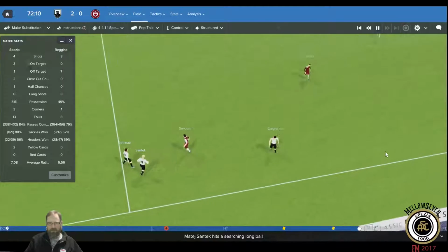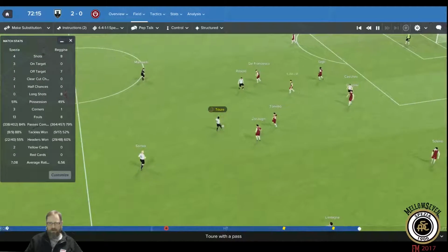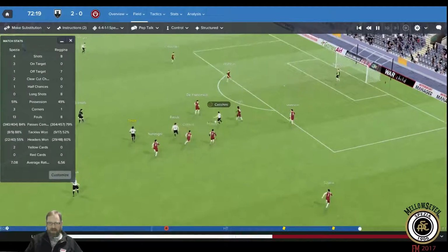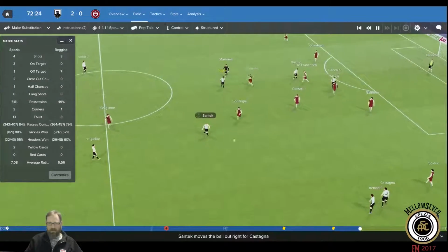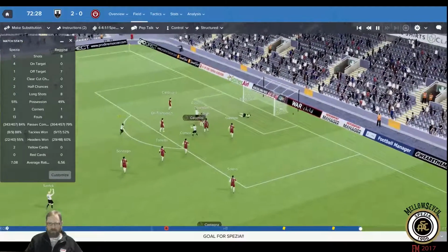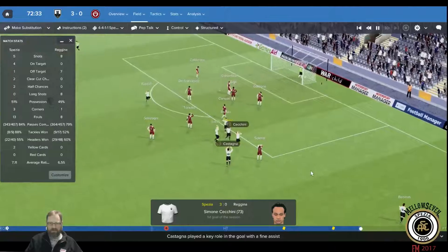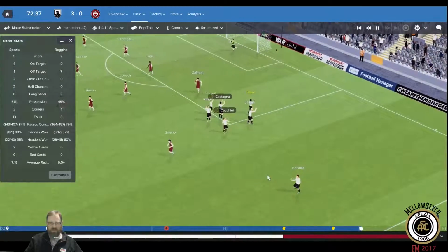Sontek's got it. Heads it up to Cecchini. Comes back to Torre. Rasulo manages to hang on to it through there. Cecchini passes it back to Rasulo. Back to Sontek. Out to the wing to Amerigo. Feeds it into Cecchini. There's a goal. All right. Amerigo gets in and gets an assist right away. And Cecchini keeps the goals coming.